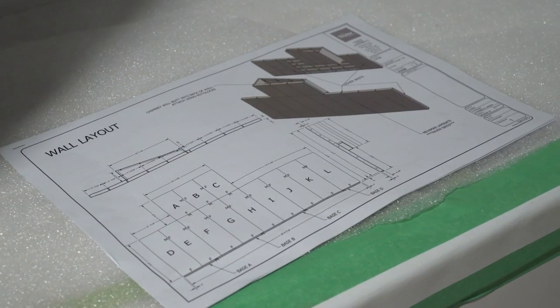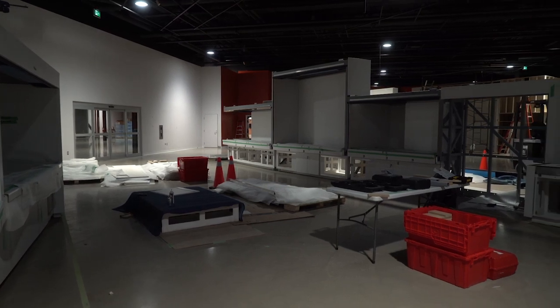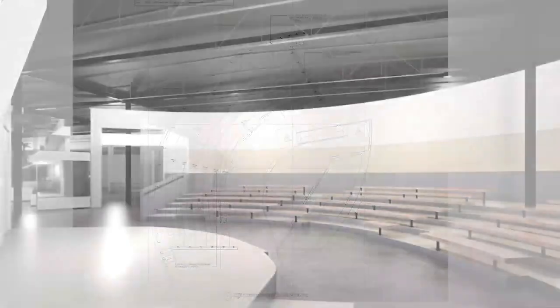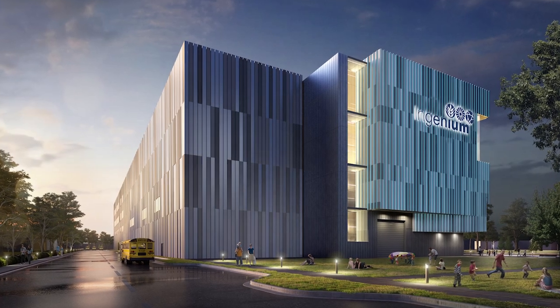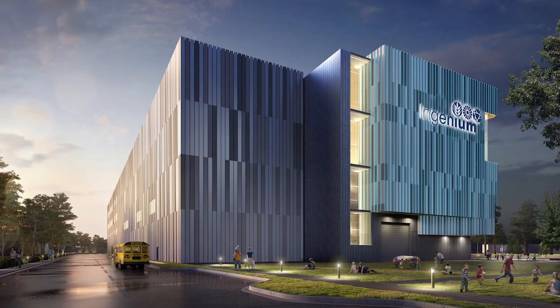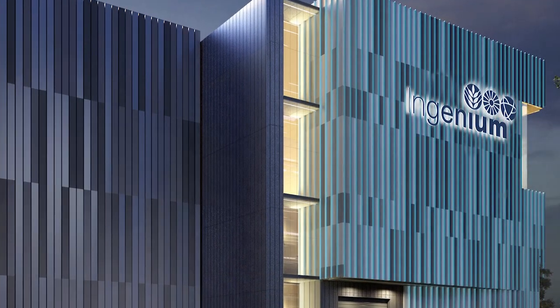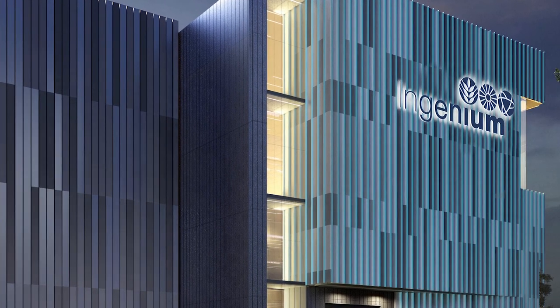In addition, the Museum will be showcasing its outstanding collection in the new Artifact Tower, which will use augmented reality to connect with museum visitors. Other important features of the new museum will include a demonstration stage, classrooms, and a makerspace. We're also working on plans and design for a new collection conservation centre to properly house and maintain the National Science Technology collection, in consultation with the Canadian Conservation Institute and the National Gallery of Canada. The long-term vision is to expand as needed as the corporation's collection of Canada's scientific and technological heritage grows.